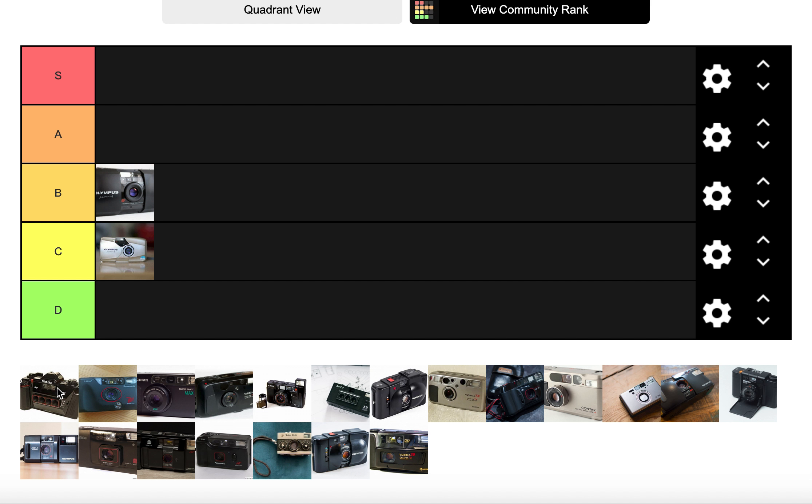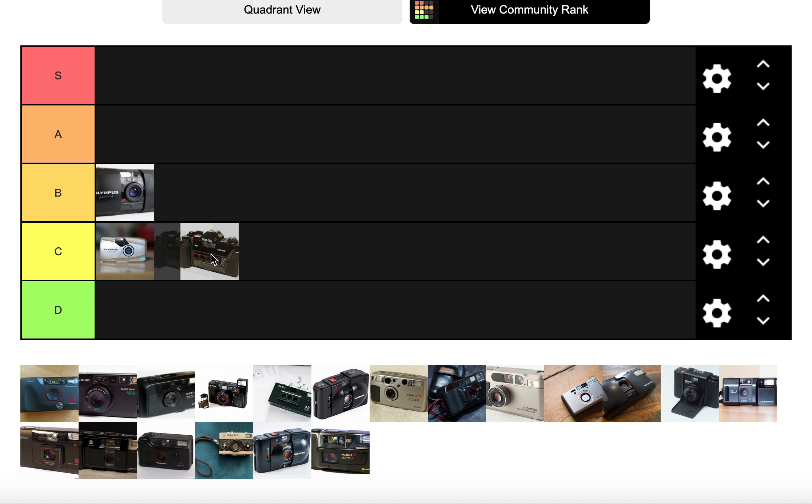Now the 3D cameras — the Nishika N8000. This is a fun camera that provides a really unique look, but I found its use case was really rare. I was using it twice and then it was on the shelf. It's a toy camera with a focus-free f/8 lens — it's all about the look it gives, which I do appreciate. However, I'm not sure of the price but I imagine it's very overpriced, so I'm putting it in C tier.